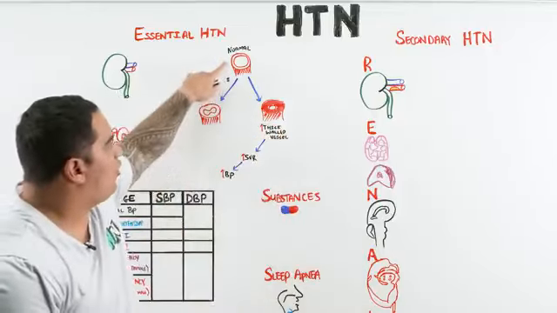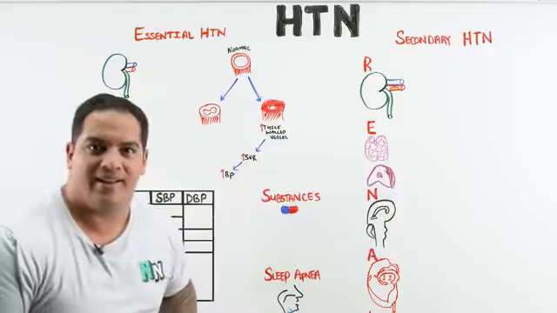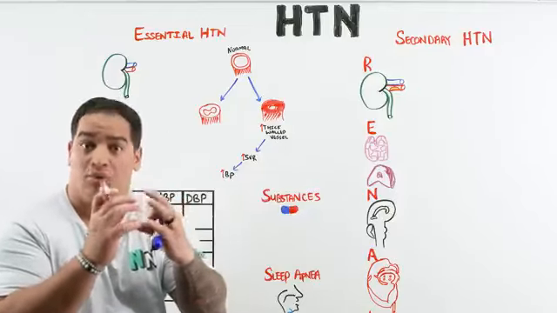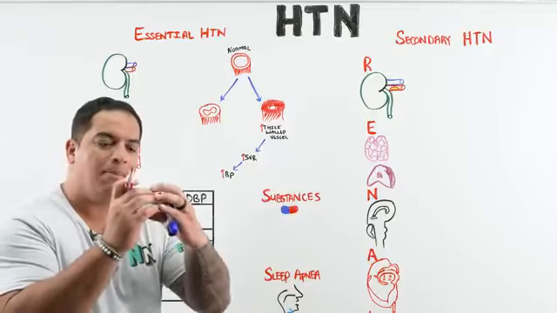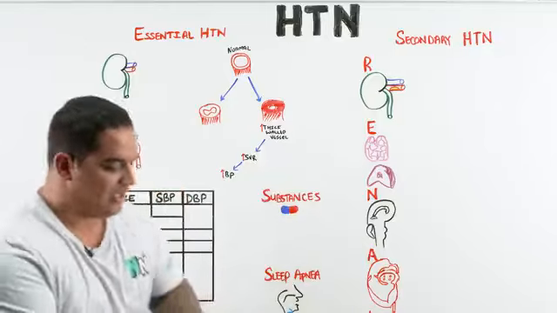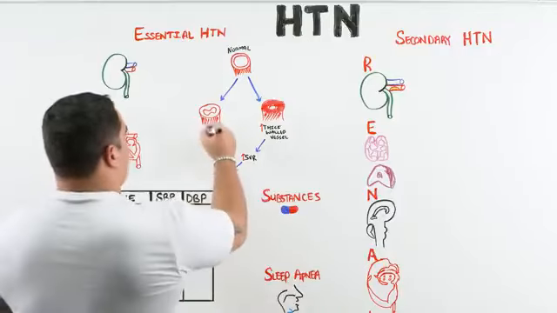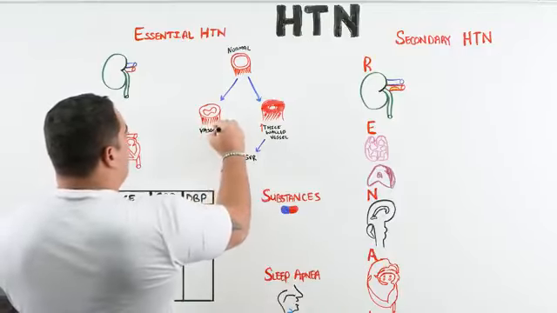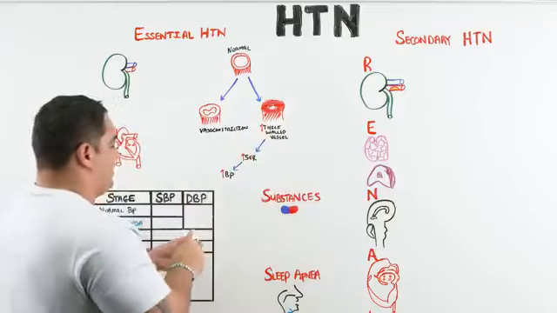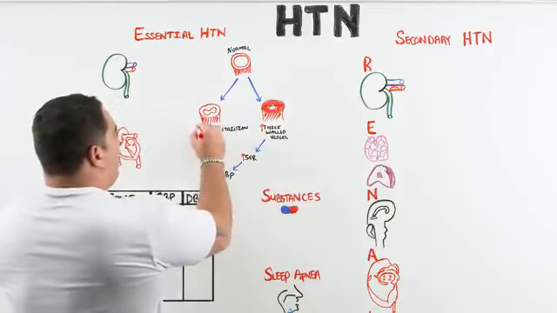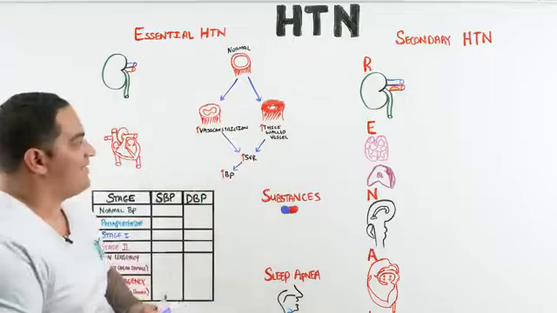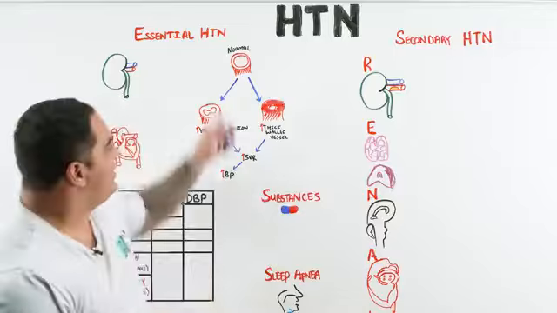Same concept here. What if I had a patient who had a normal blood vessel and it's super constricted? Some patients have a normal blood vessel with normal sympathetic tone. And some people may have just a little bit more sympathetic tone, where their blood vessels are a little bit over constricted. So let's say here we have a patient who has a little bit of an increase in their vasoconstriction. Same concept: if you increase the vasoconstrictive mechanism, you make the diameter smaller, you increase the systemic vascular resistance and increase the blood pressure. So these are all things that can happen.